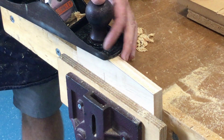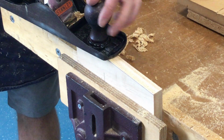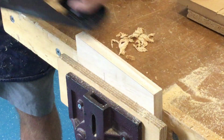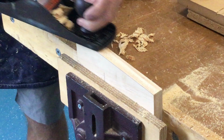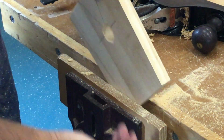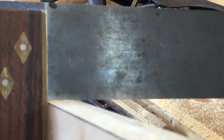So from what I learned, I need to twist it slightly this way. So just a touch. And do a couple more cuts. Now try to run the cuts through all in one go. Okay, I've done a few more cuts. I'm nearly up my line, so let's check it for square this time. That looks better. So what I was doing that time, I was holding the plane correct.